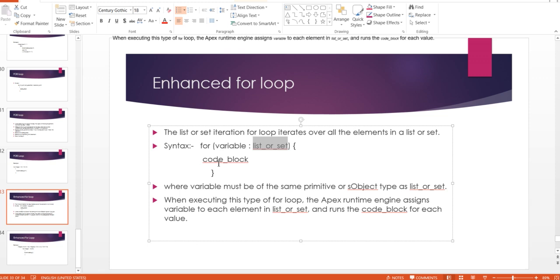I'm just explaining what an enhanced for loop is. Instead of the traditional initialization, exit condition, and increment values, we simply define a variable and, using a colon, assign a set of records here.